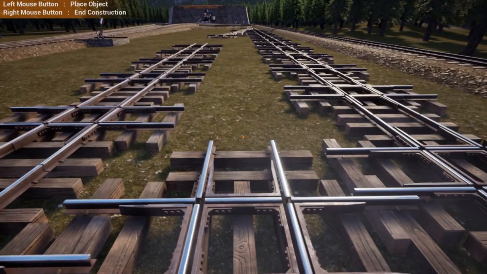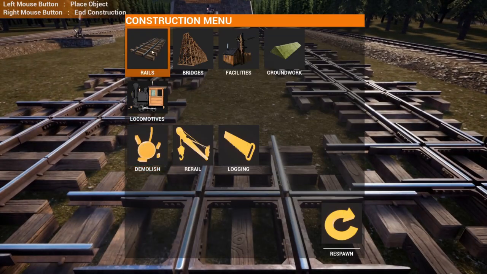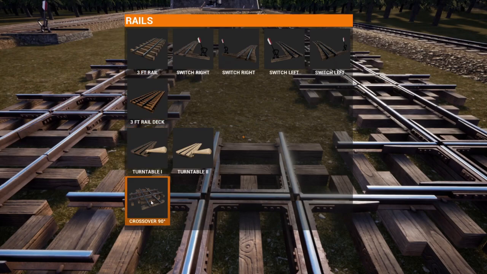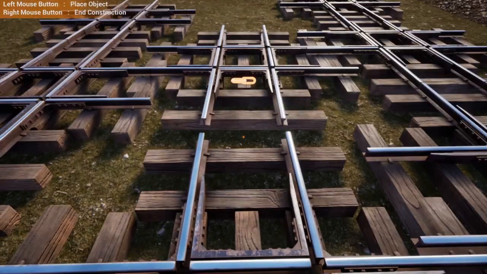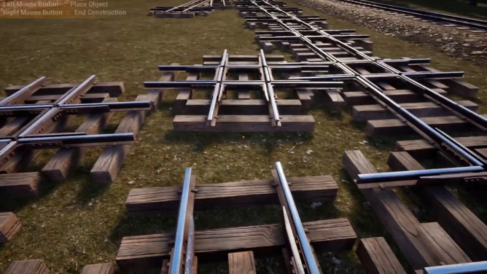So, you look at a lot of intermodal facilities. You have the shops down in East LA, I believe it's called. This is what a lot of their yards consist of.